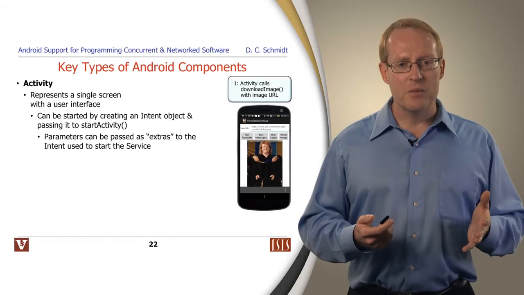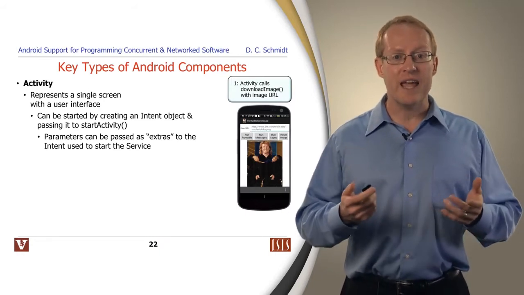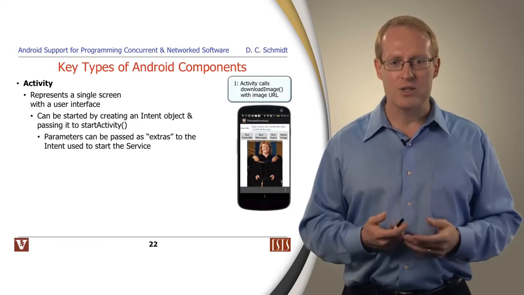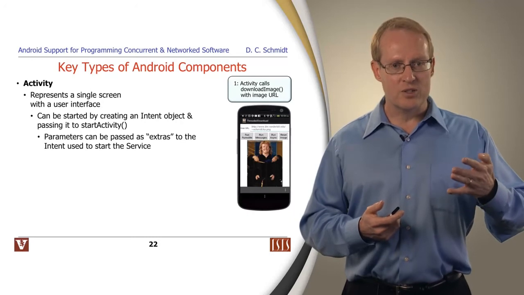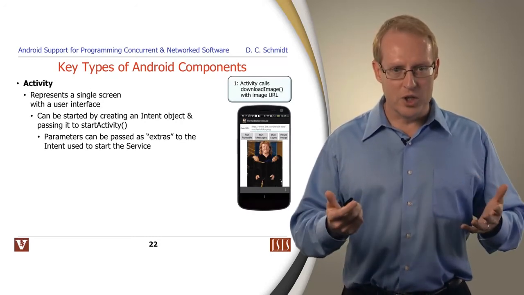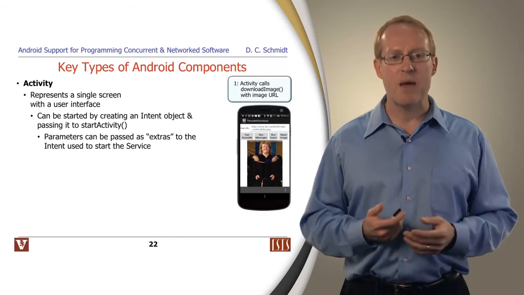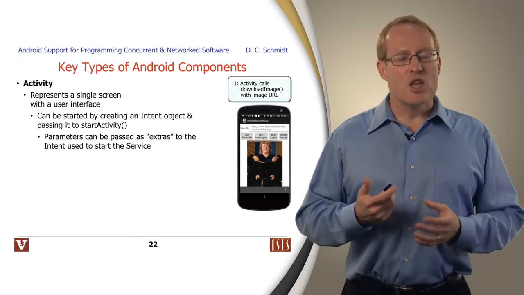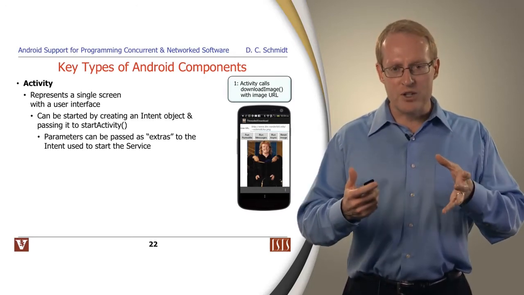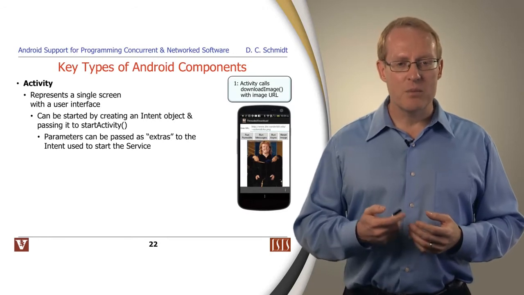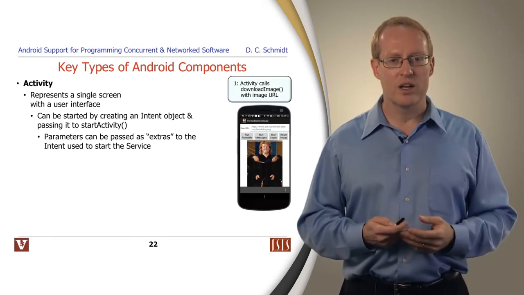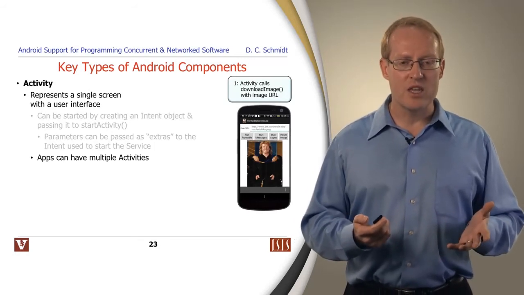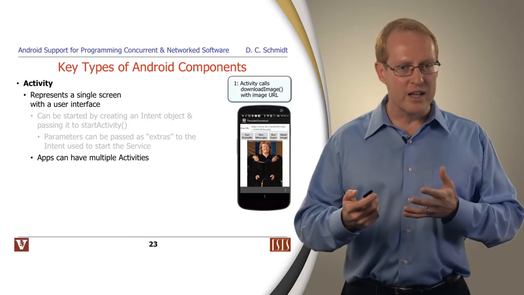The activity itself can be started by creating something called an intent object, which is a data structure that keeps track of actions and data and categories and so on, and then passing it to a method called startActivity that goes ahead and launches that activity using something called the Activity Manager service to do its work under the hood, which is all part of something called the intents framework. You can associate certain extra parameters with an intent that can be used to start a service and provide information to it initially. Most applications in Android have multiple activities they use to give you different look and feel screens for different kinds of things.